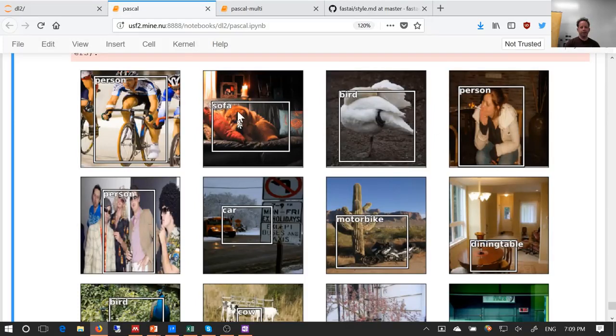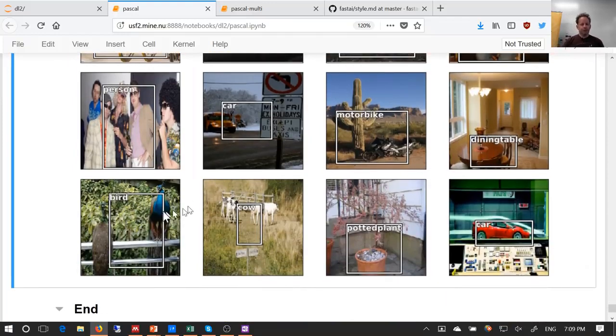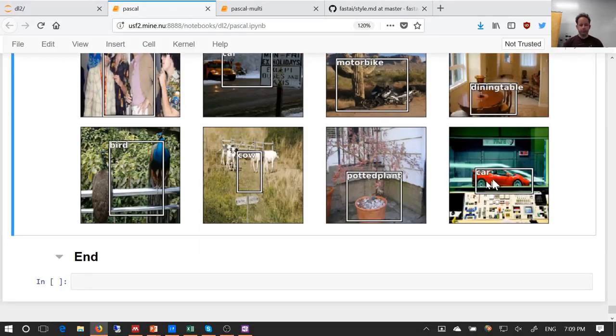It thinks the main object here is the dog and it's circled the dog, although it's recognized that actually the main object is a sofa. And so the classifier is doing the right thing, but the bounding box is labeling the wrong thing, which is kind of curious. When there are two birds, it can only pick one, so it's just kind of hedging in the middle. Ditto when there's lots of cows, and so forth. Doing a good job with this car.